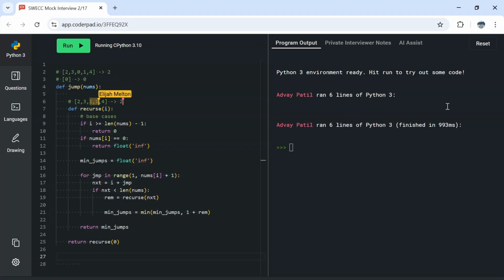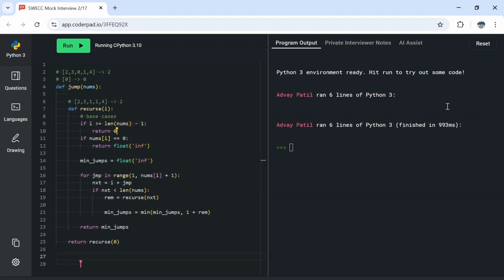Let's pretend that we tried both of these and we got some suboptimal answer. And then once we got to this recurrence of 4, we then start from right there. We can check our base cases. So i is greater than or equal to the length of nums minus 1, because i is going to be 0, 1, 2, 3, 4, and the length is 5 minus 1, 4, so it's equal. So then we return 0.